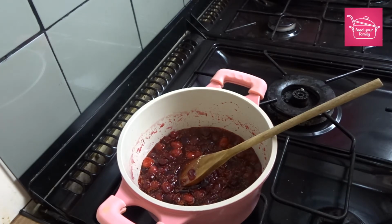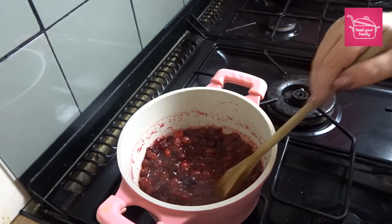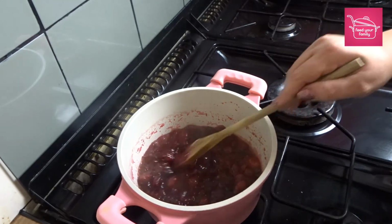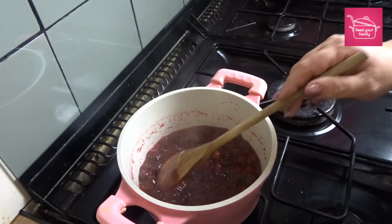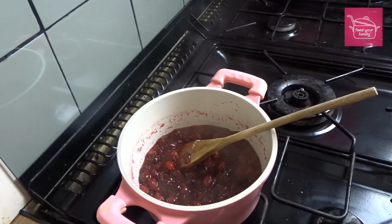So yeah, take it out of the fridge when you're cooking your meal, and that's it. Homemade. Once you've tried it, I don't think you'll go back to jarred again. Perfect.